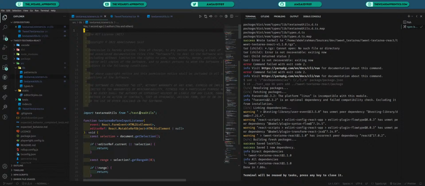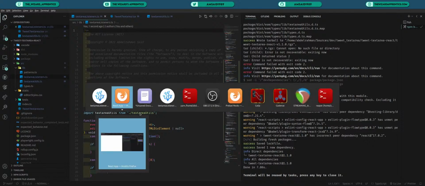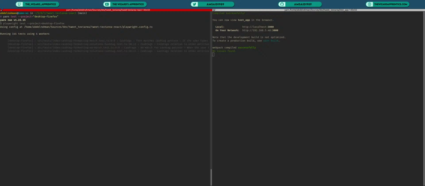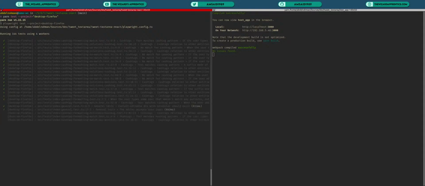So yeah, one last thing, let's run the tests on desktop Firefox, at least on one browser, just to make sure that all of the original behaviors that are not related to pasting text are still working as we expect them to. And if they are, that will be it.